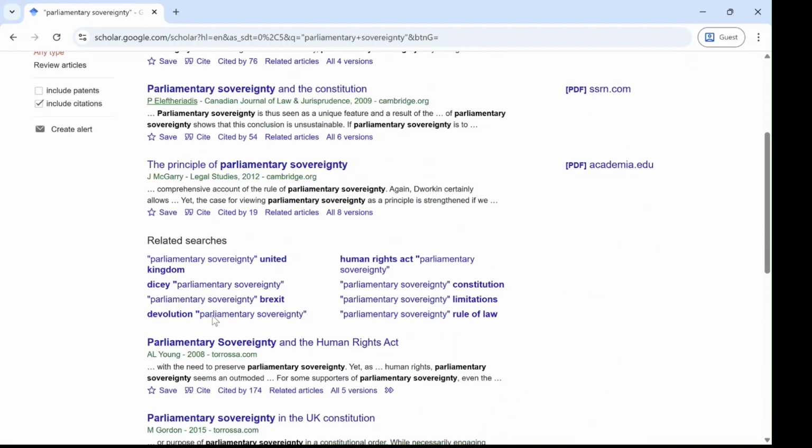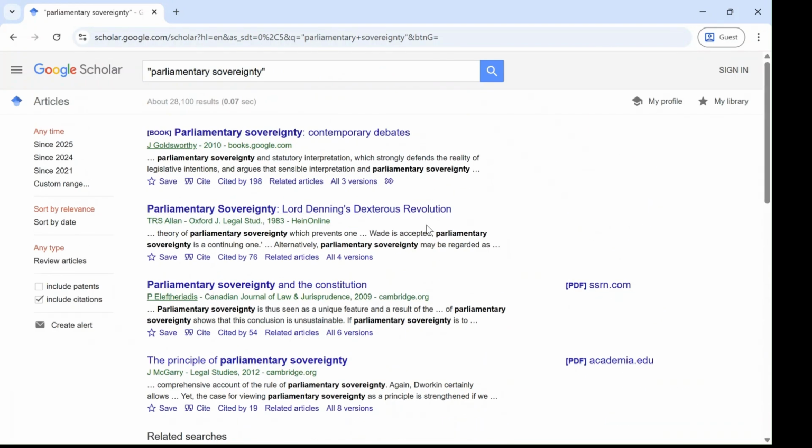So Google Scholar basically searches academic journals and academic books, and it filters out all those other non-reputable sources for the most part that we would see were we just using Google. Now, it's important to note, however, that Google Scholar can be skewed quite often towards American journals.